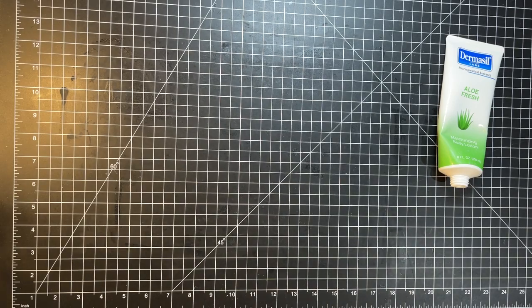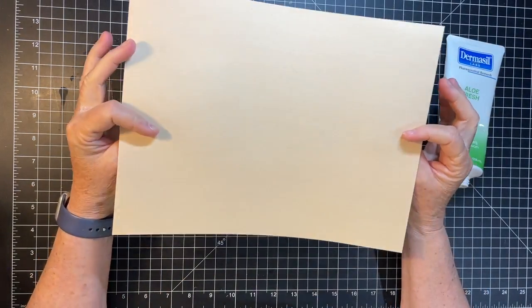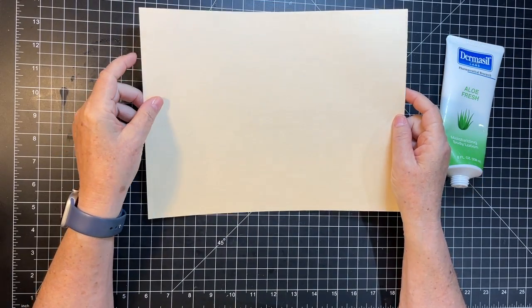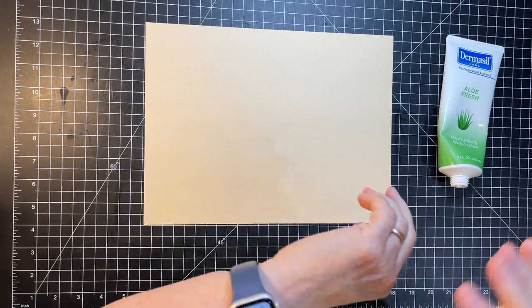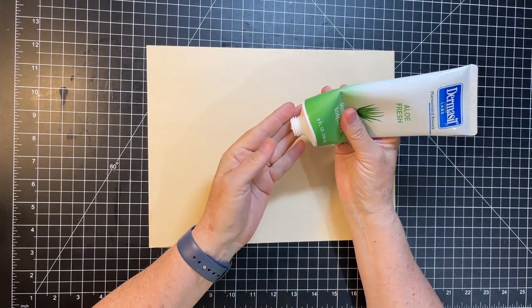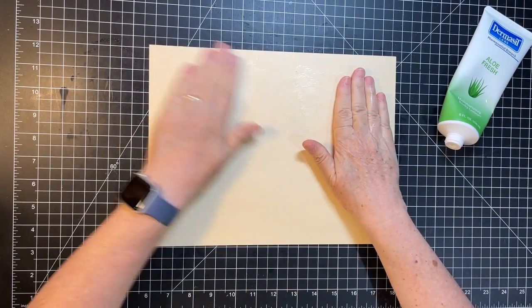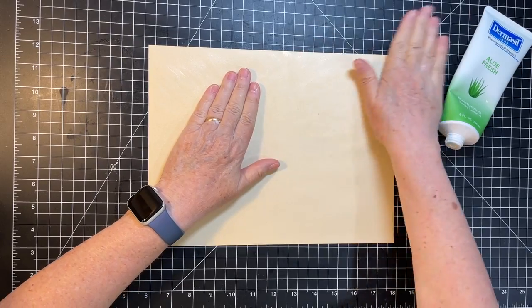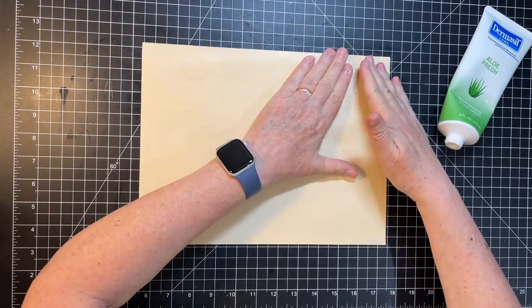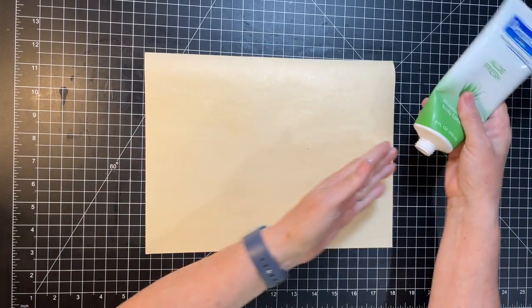Okay. Now, this paper, once again, I got it on Amazon. It's like a children's drawing paper. And I thought it might be interesting. How we doing time-wise? Oh, yeah. I didn't want it to be too short, but didn't want it to be too long either. But I wanted to try all these, so I thought I might as well have you with me while I'm trying them. Okay.